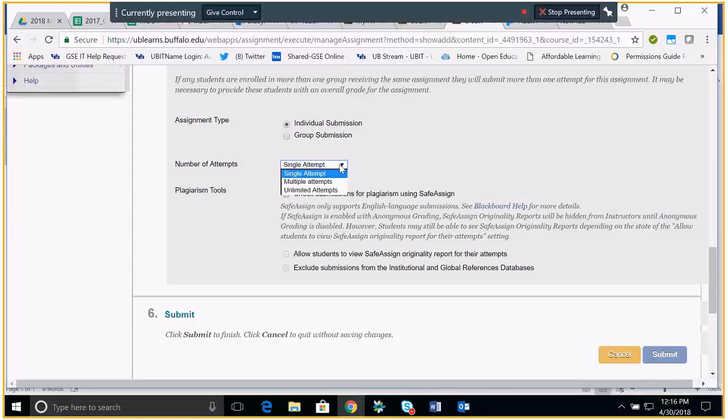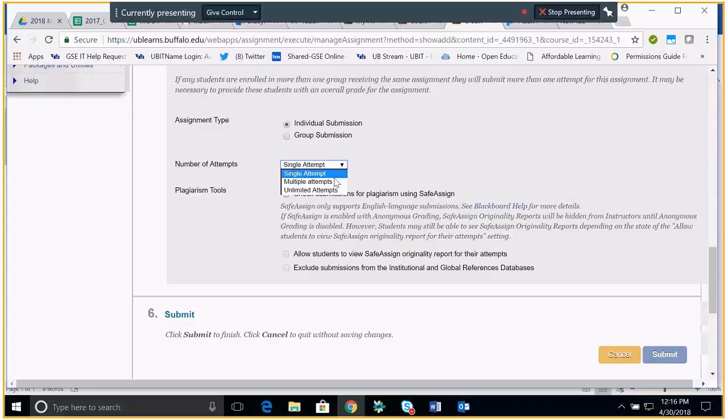Also, again, number of attempts. If I just want to give them a single attempt, which is the default, they'll only be able to submit once. And if they made a mistake and they tried to submit again, it would be closed to them. When we do the Grade Center workshop, you'll see that there is an option to allow one additional attempt, just in case a student calls you and says, I forgot my works cited page, I need to submit this again. You can either clear their attempt or just allow them one additional attempt so they could submit it again.